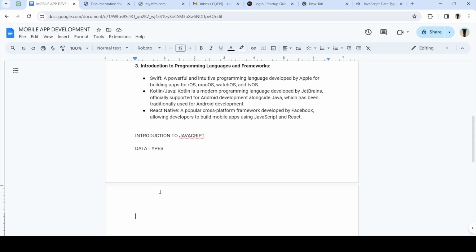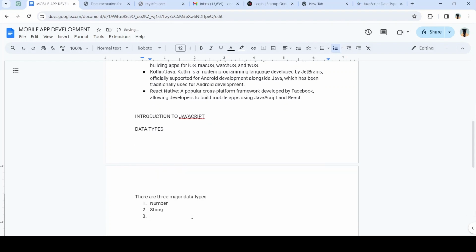But the main thing we will be looking at, the major thing we can actually work with, there are three major data types. One of them is number, the other one is string, the other one is boolean.